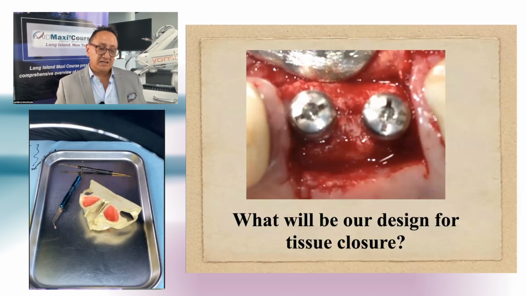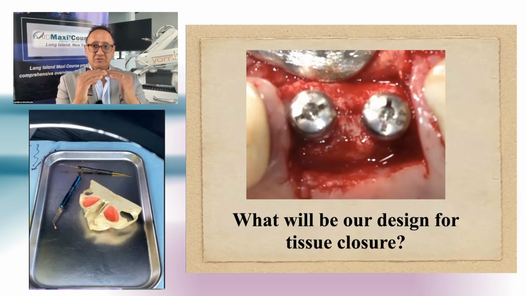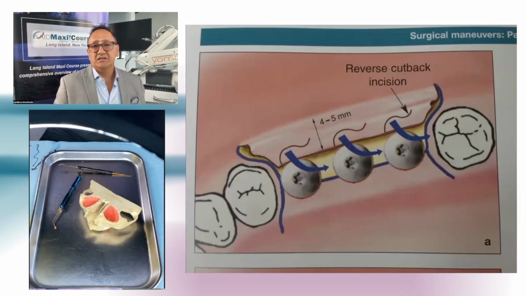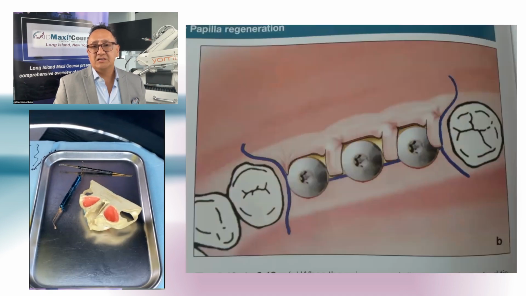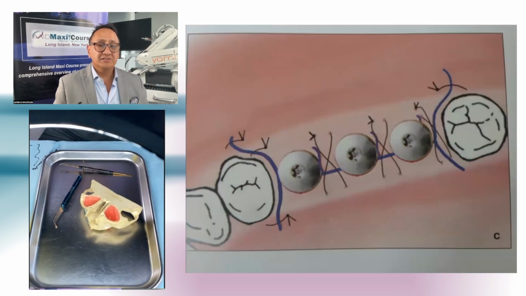Now we have to decide how we can close this. Do we close this with primary intention or secondary intention? If you guys remember what that means, either we put the tissue together or we leave them apart and let it heal slowly by secondary intention. We want to try and do everything primary. But how are we going to do this? By putting something in between implants. And everybody kind of learns the Palacci system or method. And that's what he did. They make incisions on the side that has the most connective tissue, and we put it in between the implants. Now, this is important to learn.